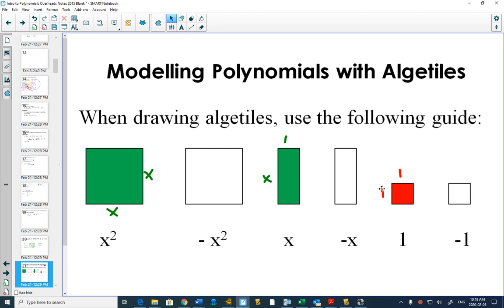Okay? So we start off, first of all, knowing what things are. Knowing what's positive, what's negative. I actually wish that they made the little one green, because in the ones that we have, all the red ones are negatives and the blue ones are positives. But then they switch the colors here. But in your textbook, all the white ones are negative. And for your exam and for your test, your formula sheet has the Algetiles on them.